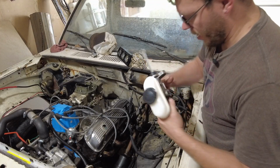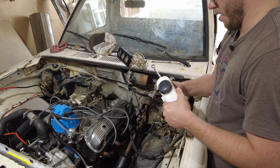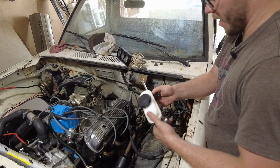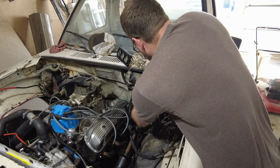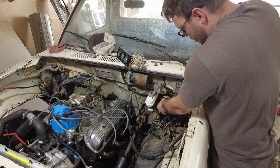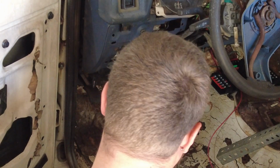I'm going to have to come up with a way to bench bleed this because it did not come with the little plastic fittings that you can hook the little plastic line onto, and I did not want to pay $20 at the parts store for the kit that comes with a massive amount of fittings that I'll never need. So I am just going to kind of loosely put this in here. I'm going to have to go in the cab and see if these bolts are going to be long enough. I might have to get different bolts. So the brake master cylinder is going to have to wait. I don't have the right length hardware that is the right size. So we're going to move on to the clutch.